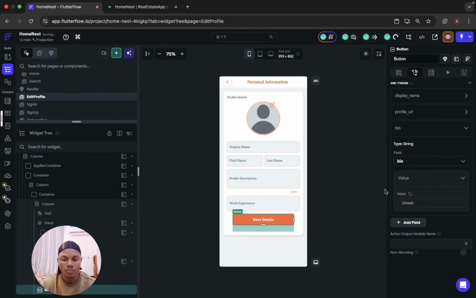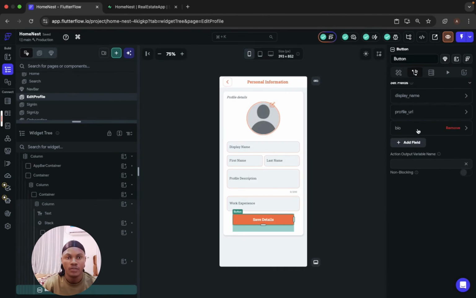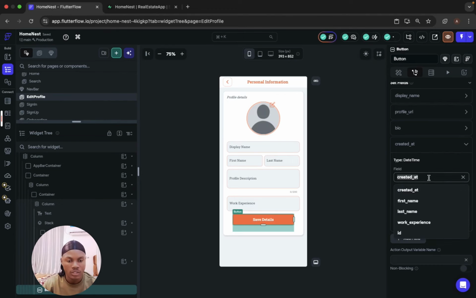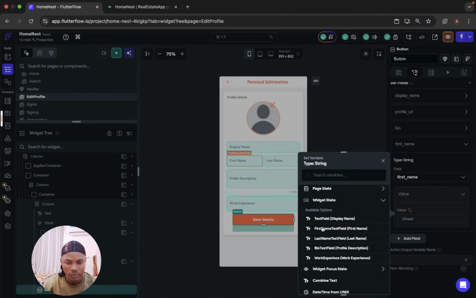Then the bio is going to be from the widget state, from the bio text field. Then another field we are going to add is the first name. The first name is going to be from the widget state first name text field.